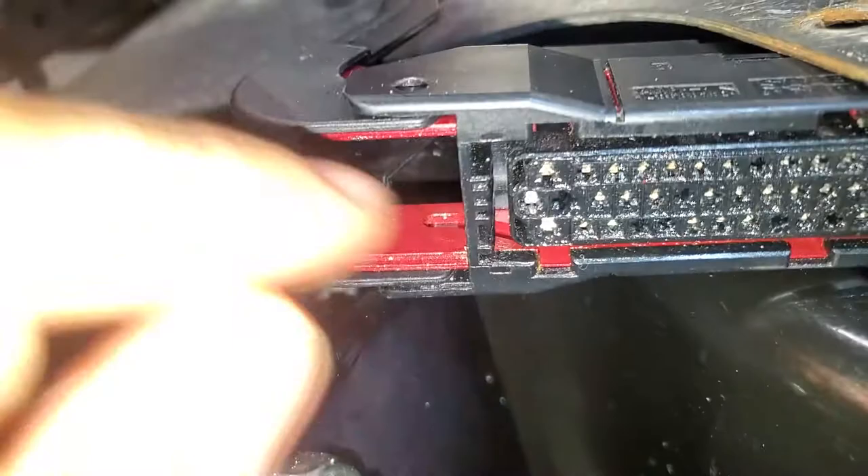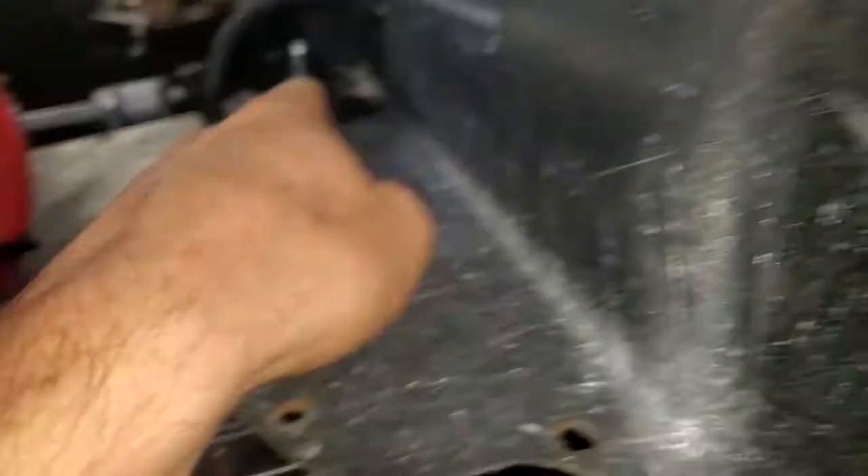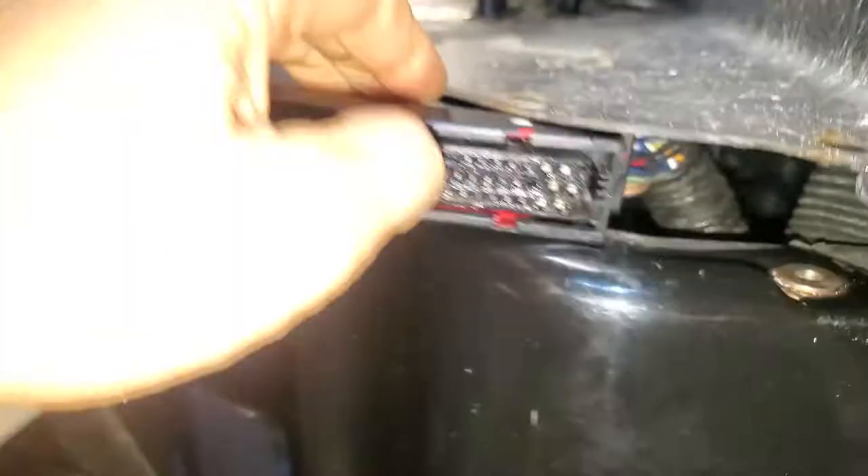In order to engage the service position lever it needs to be all the way up and these slides need to be out. On mine, the first time — or maybe even before I took it out — it broke. There should be an eye that goes around this red part; it should go around that black nub, and when you pull and push it, it comes out and stops working. In that case, to get it off the plug you have to come to the right side of the vehicle and stick a screwdriver in the bottom and push a little bit, then the top, pushing a little bit at a time, because if you do one side too far it'll bind — both sides need to go together.